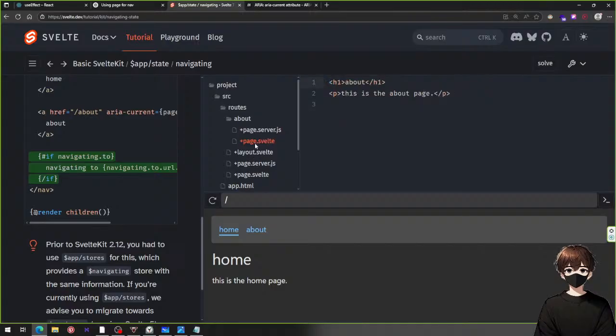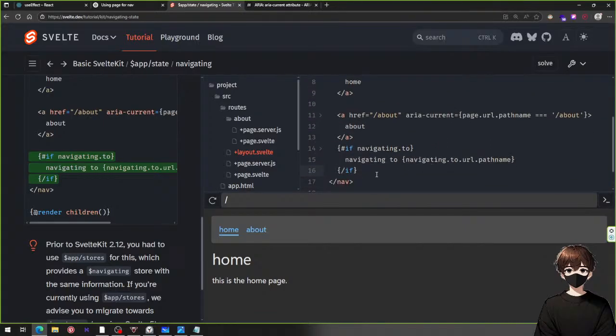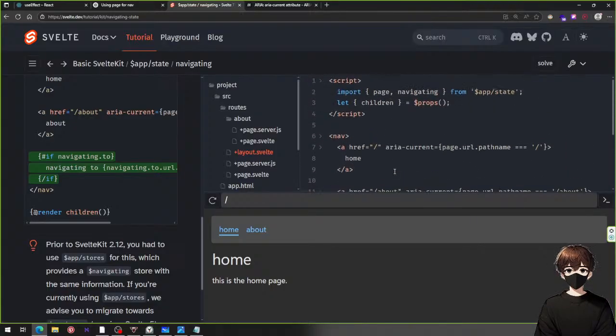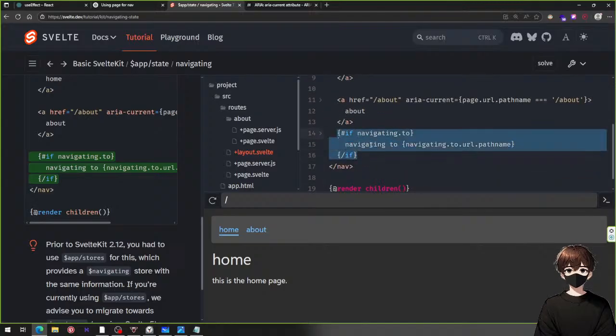Okay, I get it. So you can basically build a UI here. So how am I going to display that?